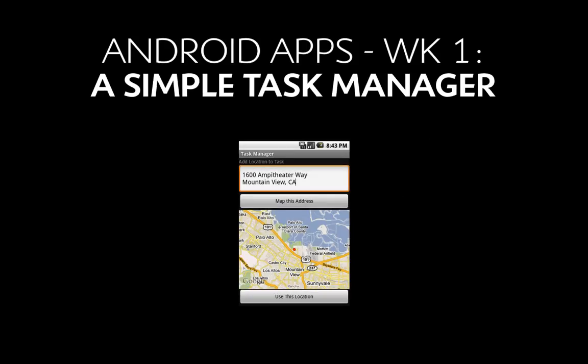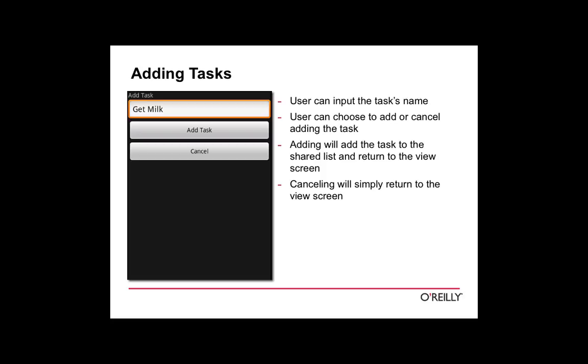All right, let's start adding tasks. So the next step is we need to add tasks through our Add Tasks view screen. So we need to set up the view to let the user accomplish that. What we're going to let the user do is put in a name for the task, and then they can choose to cancel out, which will just back them back to the last screen. And of course, they could use the back button to do that too.